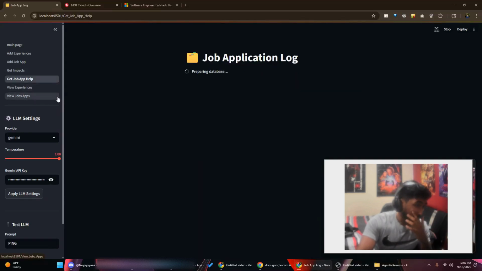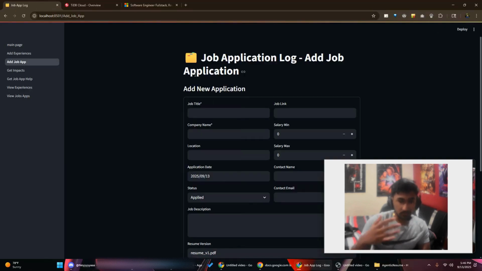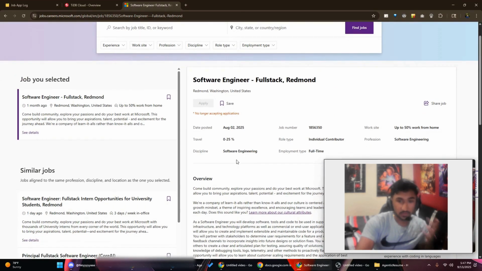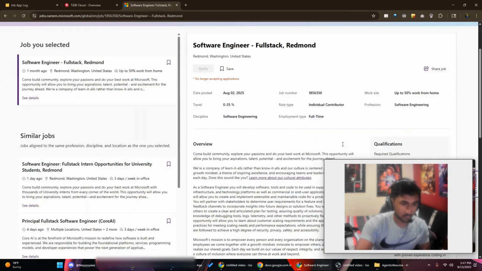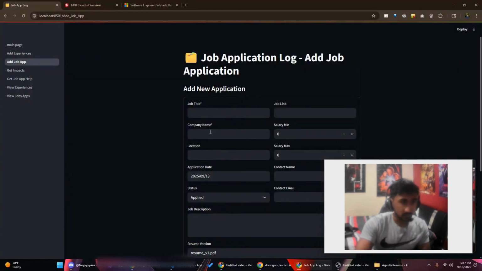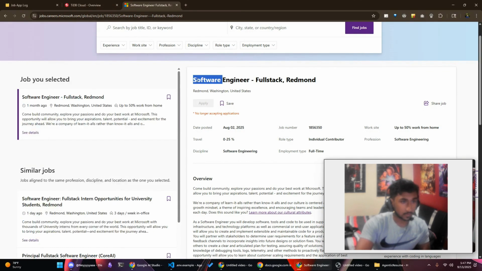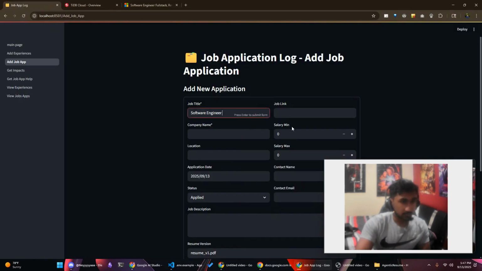We can see the technologies, the description of each, and so on. Then let's say we want to start applying for a job. Once it loads, we have another form here that we want to fill out. I've already done a form here, but for demo purposes, I'll walk through this one. This job position is no longer available, so for security purposes, I'm going to say the job title is software engineer.